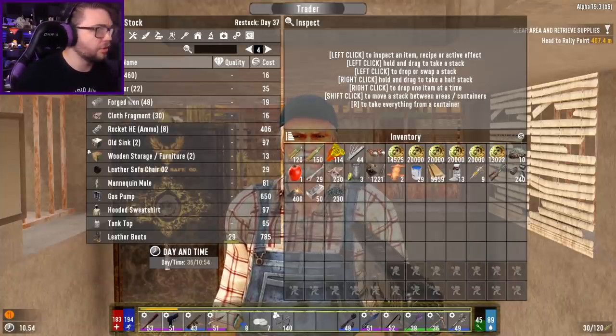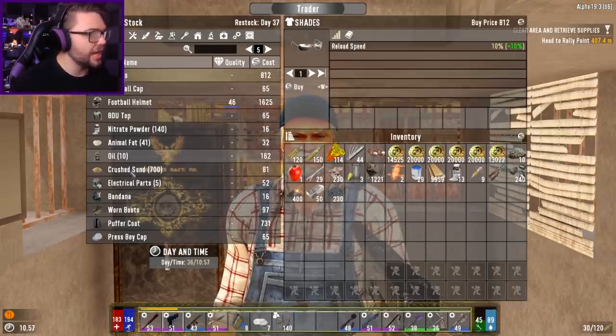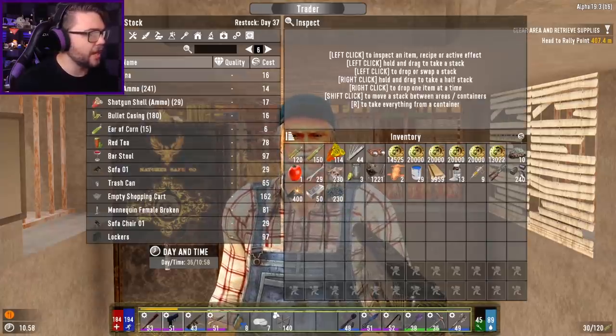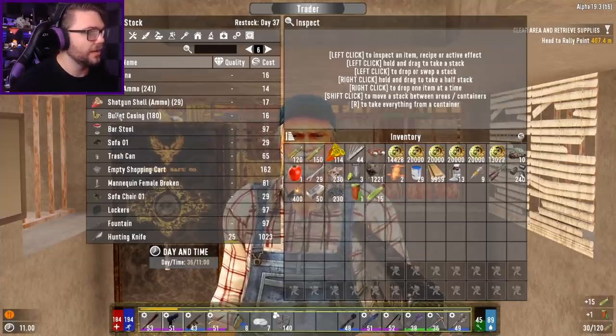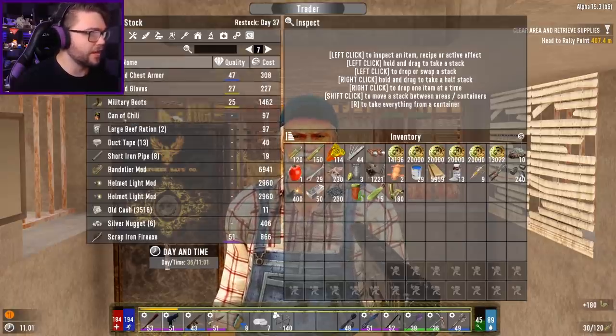They wouldn't have to pull the trigger quite so vigorously. Remember, it's what they miss, actually. Wooden furniture, no, not going to do it for me. Some shades, some sand, some animal fats. Come on, Josh, take your time and actually look at what you're buying. Some red tea, actually, I will buy you. I'll buy some corn as well. Buy the bullet casings just in case for the future. I never know when you might need those.